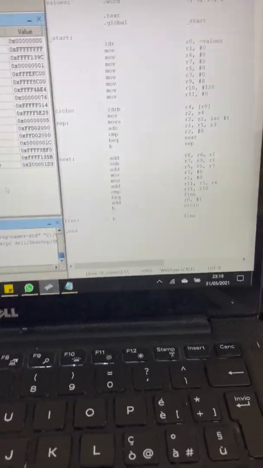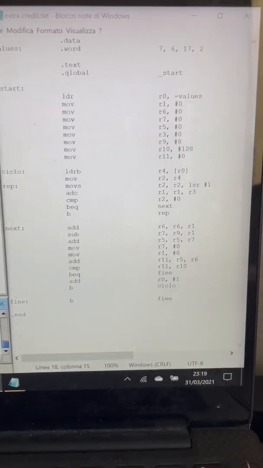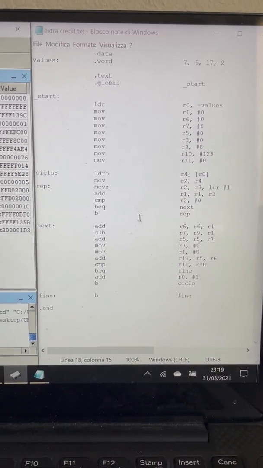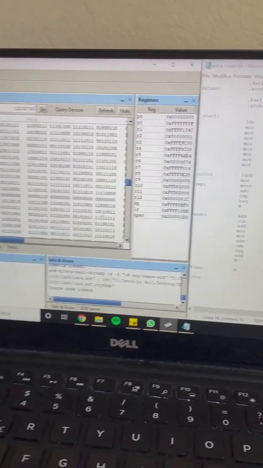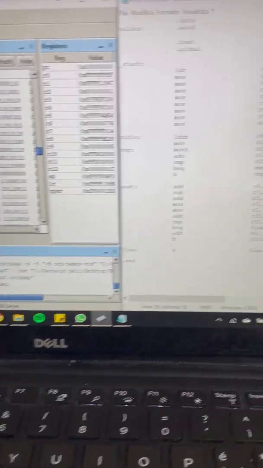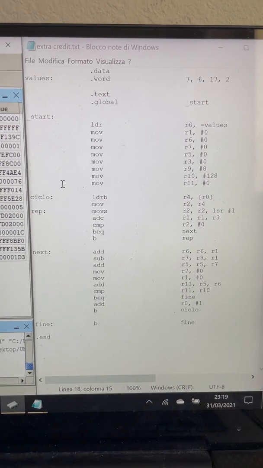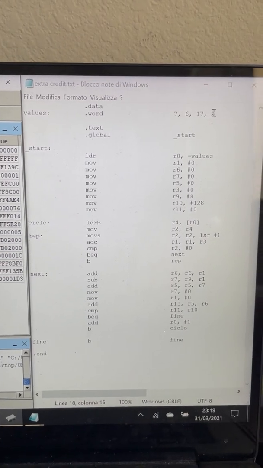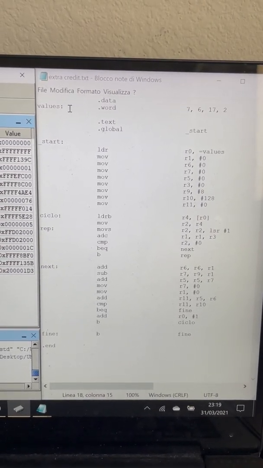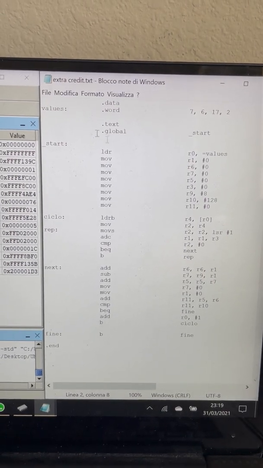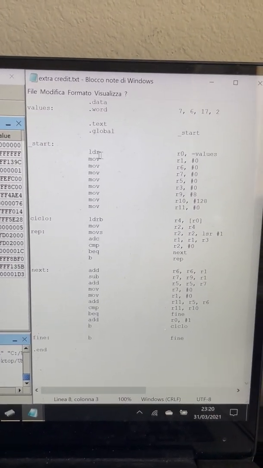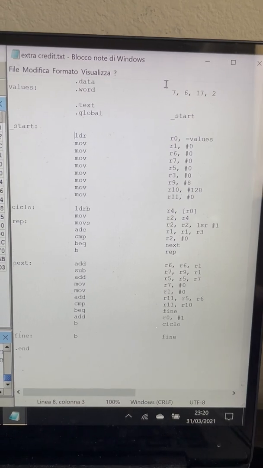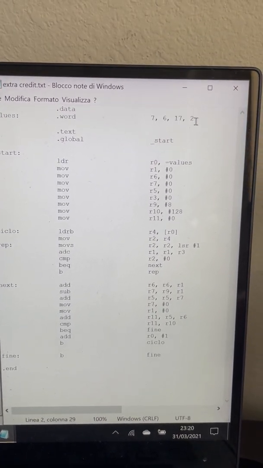Okay, so this is the video for my program for the extra credit. This is my coding. Basically, what this program has to do is count the number of ones and zeros that are in a register. To make things easier, I chose to put 4 words for numbers in and label them with a label. The very first instruction the program does is make register R0 point at where these 4 numbers are.